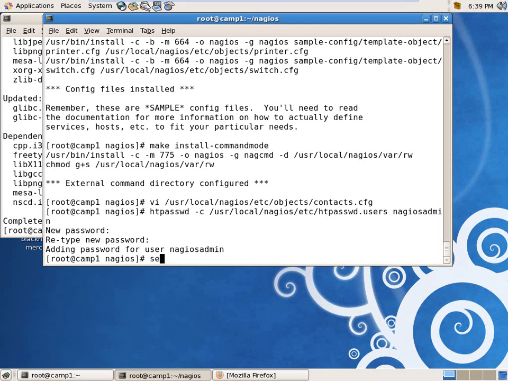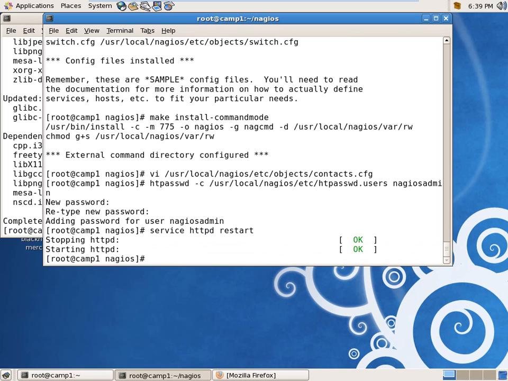Now we're going to restart Apache, the web service, to let it load our Nagios page. So restart that, and you should get two OKs there, one for stopping, one for restarting. And then we're ready to start Nagios. There's a way to start programs at boot with Linux, just like the startup folder in Windows.